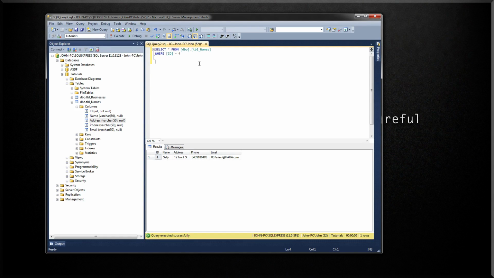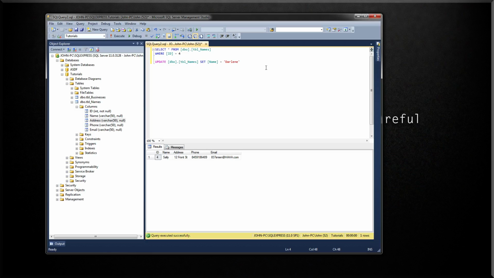So what are we going to do? We're going to update something. We say update, and it's going to be in a table. What are we going to update? We're going to update a table, and then we're going to set some values. So we're going to set name equal to, I don't know why this was the first female name that came to my mind, Darlene. Go ahead and change this to our dbo.tablenames.